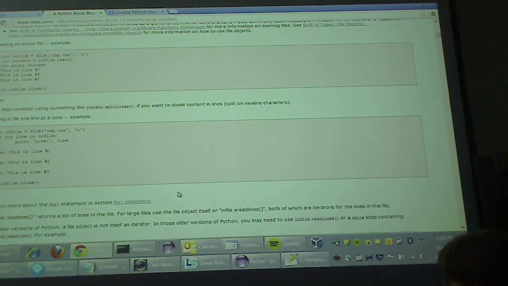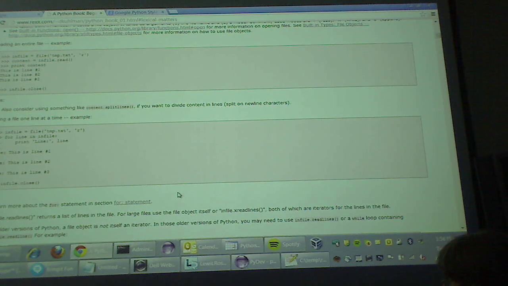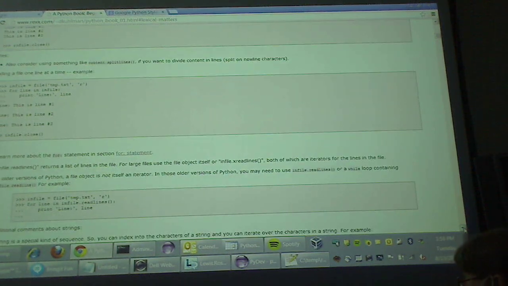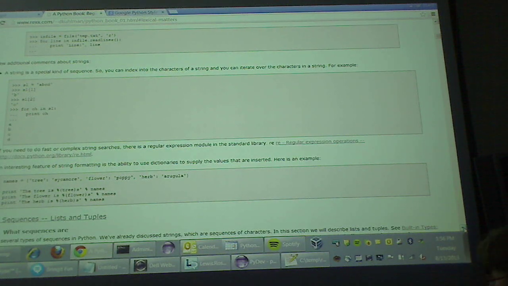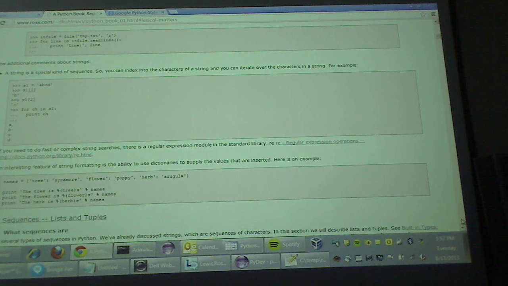Text file in, text file out. So if you know how to move text in and out of the file, you should be able to do something fancy at this point. I hope. Can you keep the existing contents? How do you do it? Can you append the existing contents? I believe you have to open it for append instead of write. I was just trying to think, is that W plus? I think it's A. Oh, A. Well, there you go. I just hadn't done it in a while. Did they show that example? No, they don't. Answer your question? Okay, good.